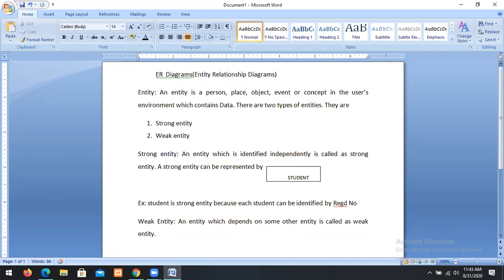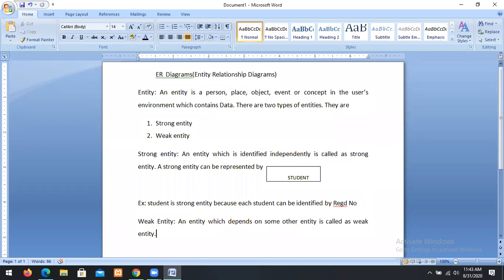For example, if you take US citizens, the people who are working in the US will be the green card holders. Those persons will be called strong entities. They are identified independently. Each and every green card holder can be identified separately. For example, their parents came to the US.